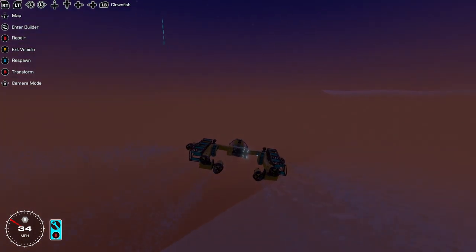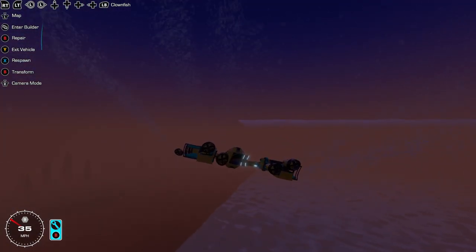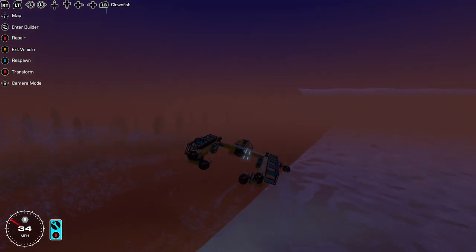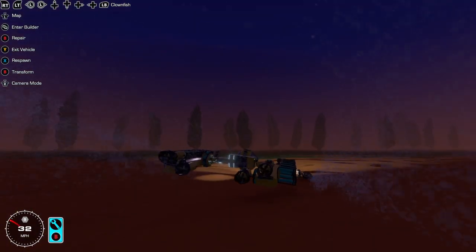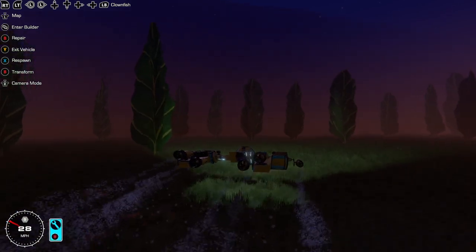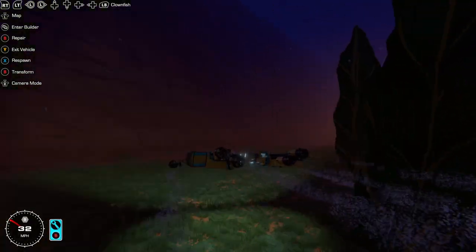Okay, so I also don't have a way to fix this roll issue. I'm rolled to the right here. But hey, we're exploring the sea floor for the first time. That's interesting. We've got some plants here. Interesting. Okay.